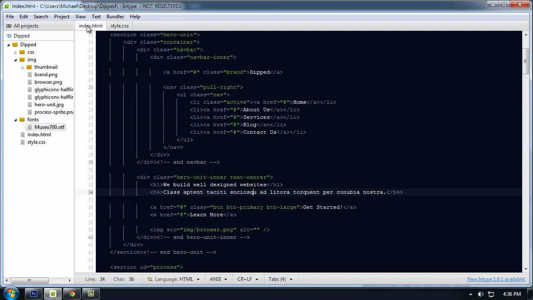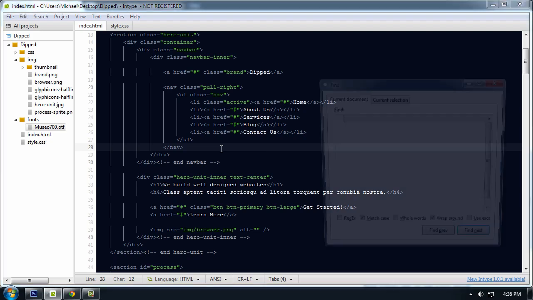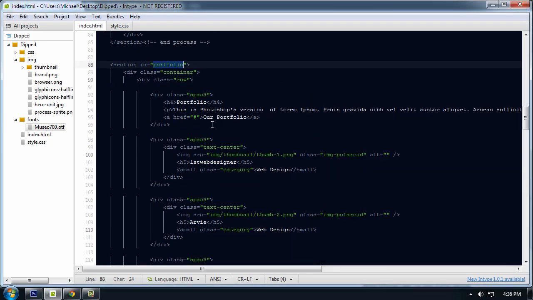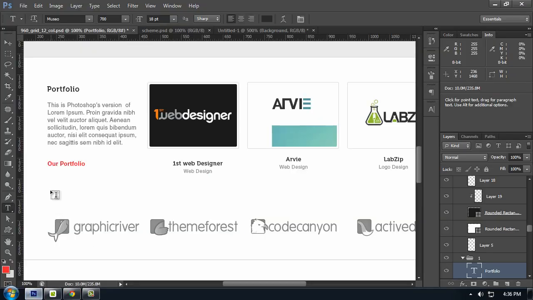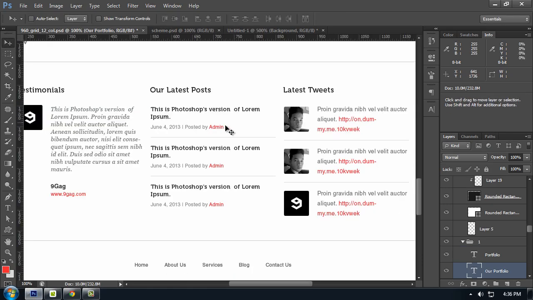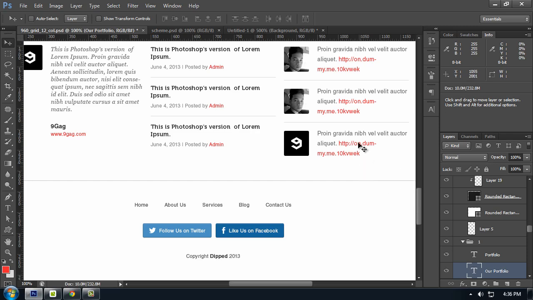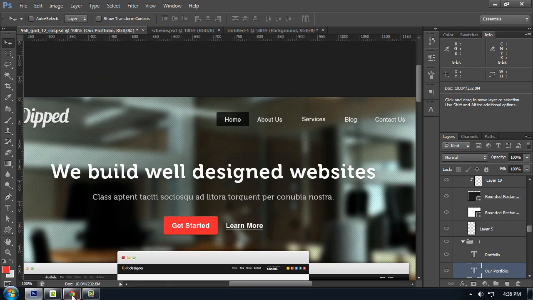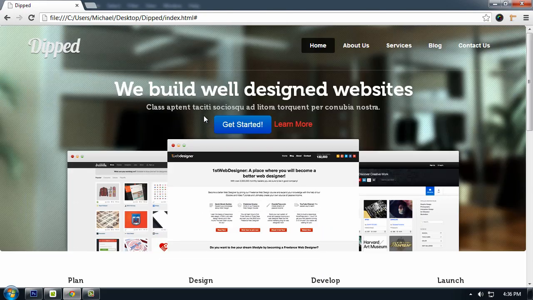What we can actually do for that one, let's find portfolio. This is strong, because, as you can see, it's strong, but the other font is normal, so it's great. Let's see.